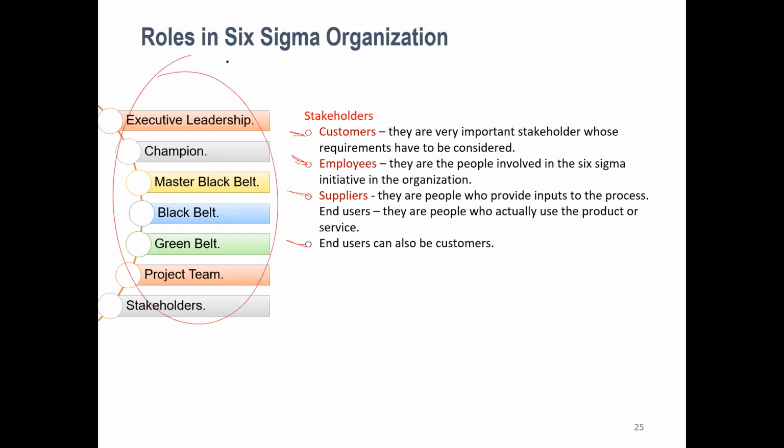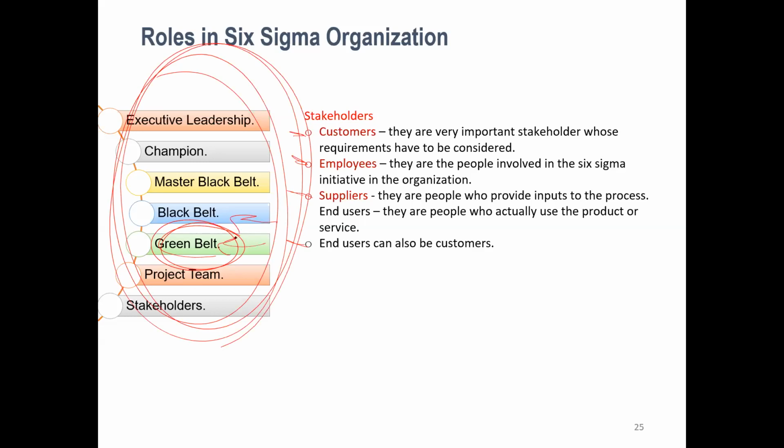So is it mandatory to have all these roles in our organization? No, the answer is no; it depends on your organization. I know some people in some organizations who apply Six Sigma alone. Can you imagine? There is a problem in the organization and the managers don't even know what Six Sigma is, so those people took the lead and applied the process as a project and got things done.